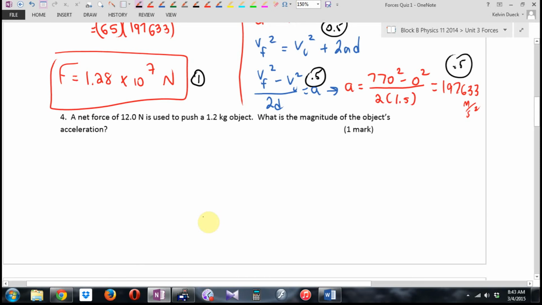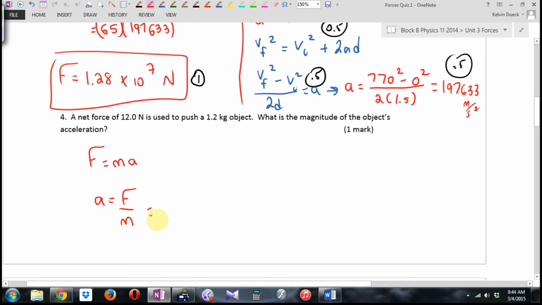Max, we're coming back to you for a reason. What word is in front of the word force in number 4? Net. You know what? If it's the net force, it's F equals ma. Hey, Kyle, what do they want me to find in question number 4, sir? Oh, get the A by itself. How would I get the A by itself in this equation, my friend? You couldn't have said it any better if I'd said it myself.